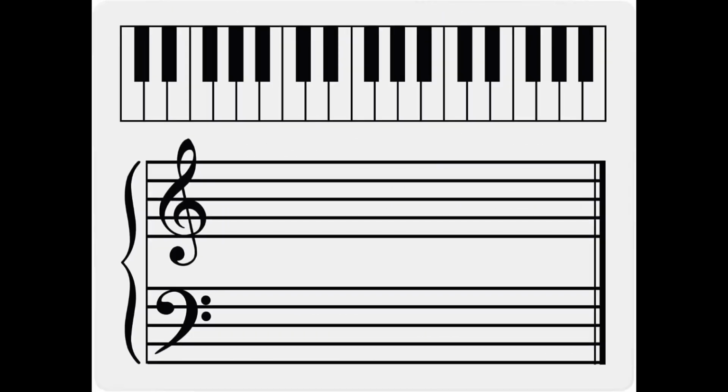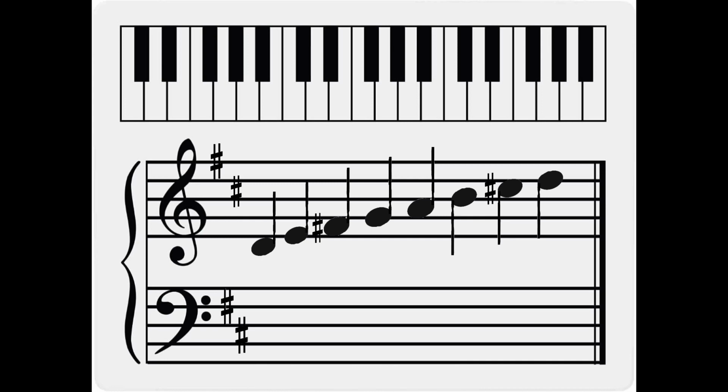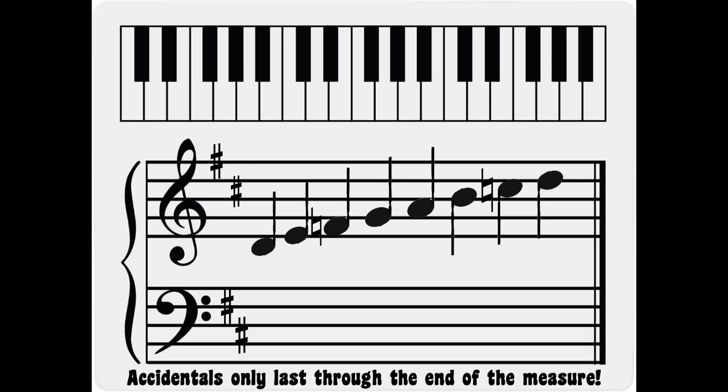So we've learned that the key of the piece tells us which scale the music is going to be based around, and which note is the first note of that scale, or the tonic note, as we call it. And we've learned that key signatures on the staff let us know that each time we play a note that has a flat or sharp in the key signature, we need to play that note with the flat or sharp, even though it doesn't have that sign directly in front of the note on the measure, unless it's canceled out by a natural sign in front of the note, which will cancel out the flat or sharp in the key signature for the rest of that measure.